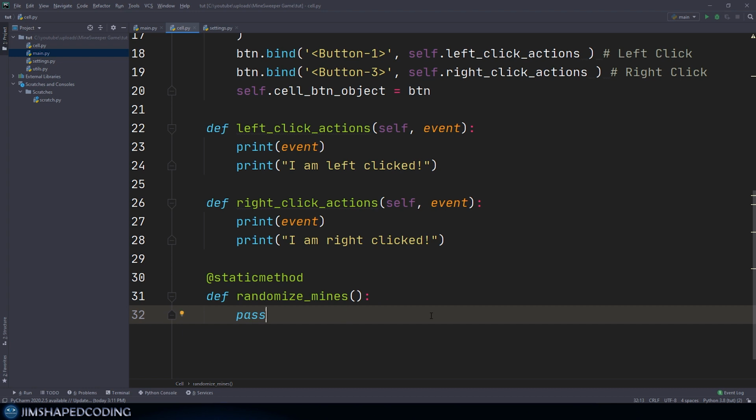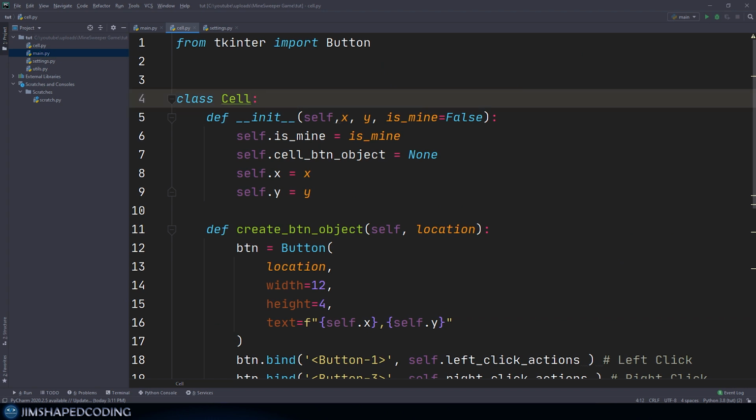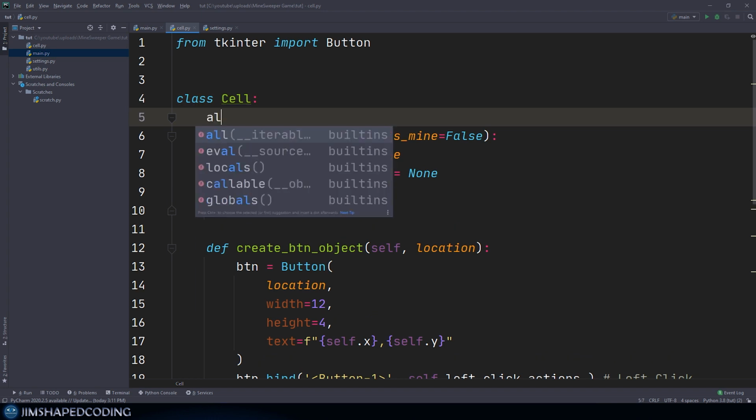Alright, so first things first, we need to understand how we can store all of our instances inside a list. There's a great reason that we want to do that at this stage, because we instantiate 36 instances, but we don't have any control over how to take further actions with those 36 instances that we instantiate from this cell class that we have here. So in order to have a collection of all of our instances in one place, it is a great idea to create a class attribute inside our cell class, which we can name something like all.